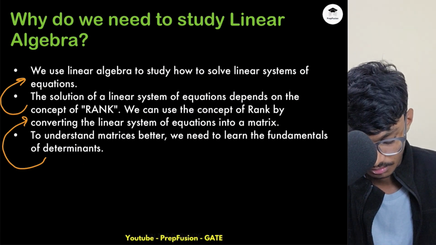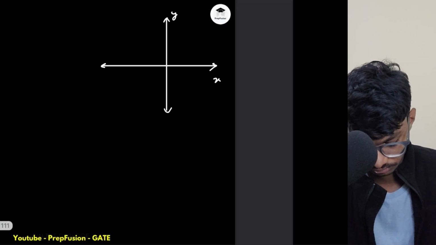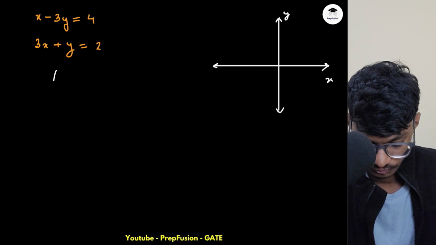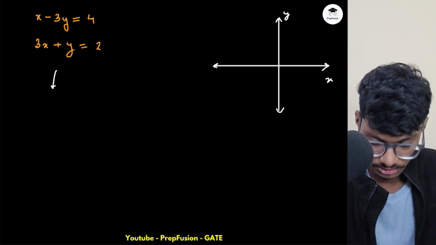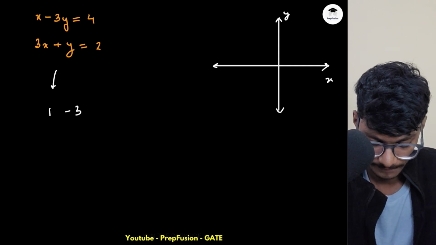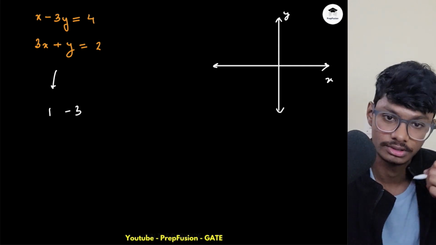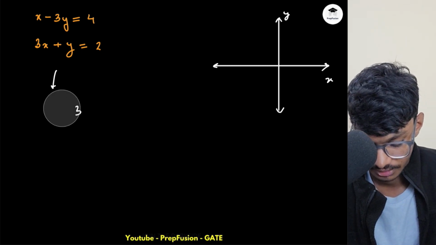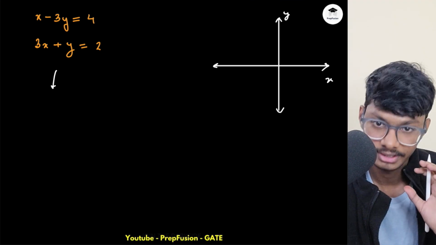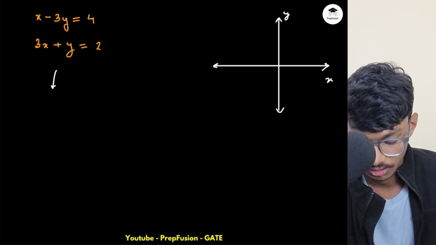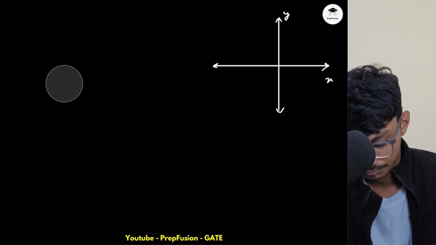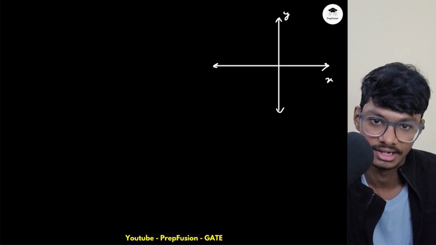Here we can write this in matrix format, simple only. So this is 1 minus 3, okay. This will actually be difficult to plot in the graph. What I will do is take something easier for you to visualize. So I will just change this equation a bit, for us to easily understand things.